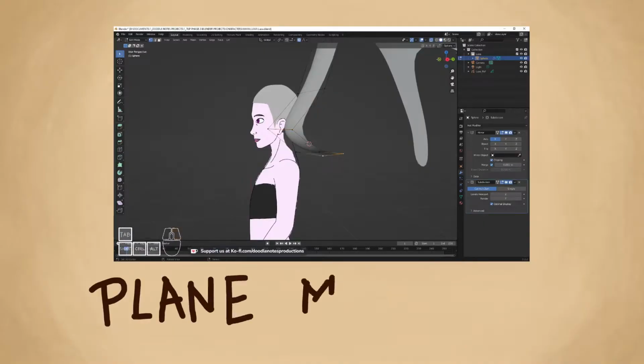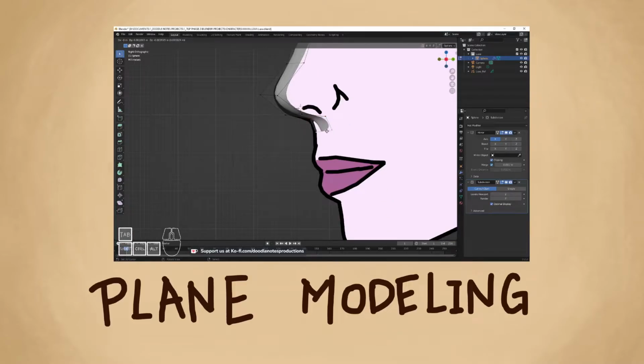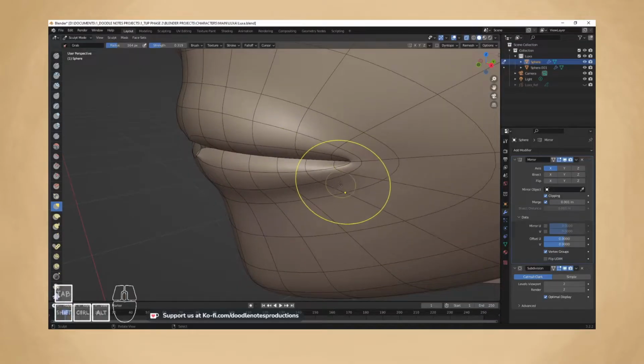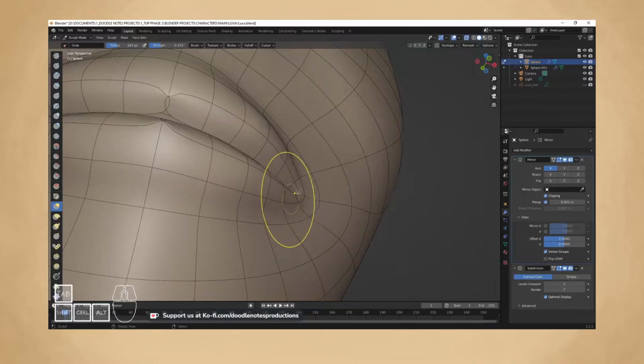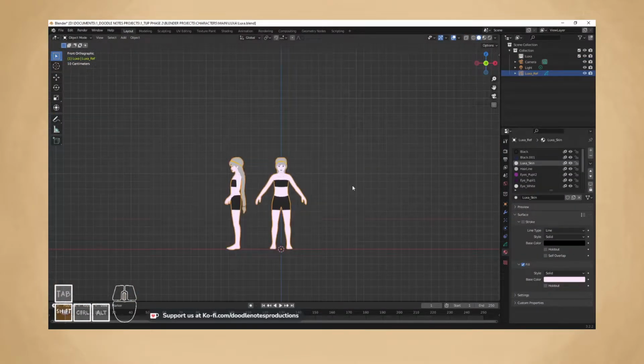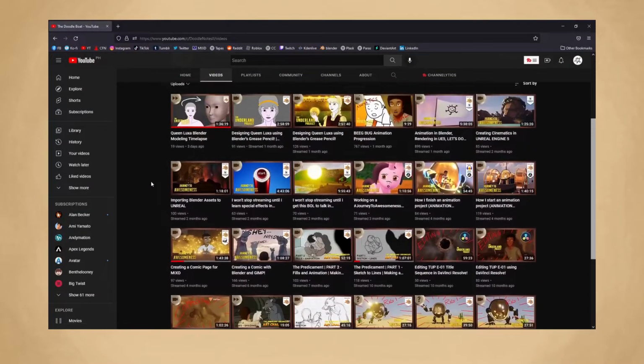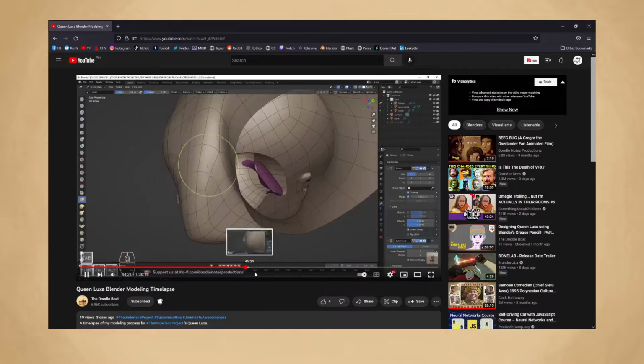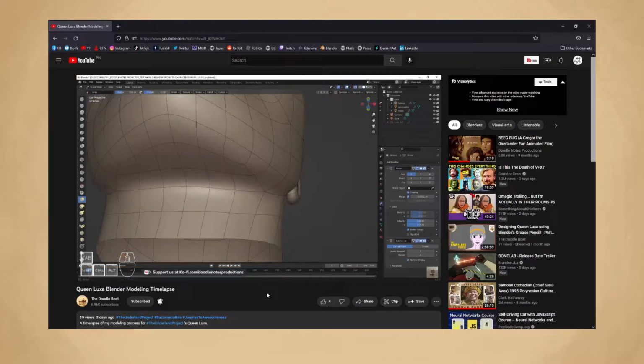In modeling this character, I actually used plain modeling. I only use sculpting when refining the model after I did model it, not before. And I used the model sheet that I did of Luxa as a reference. But if you want to watch the full process of modeling as a time-lapse, I actually uploaded a video. Just check out the card, or it's going to be in the link down below.